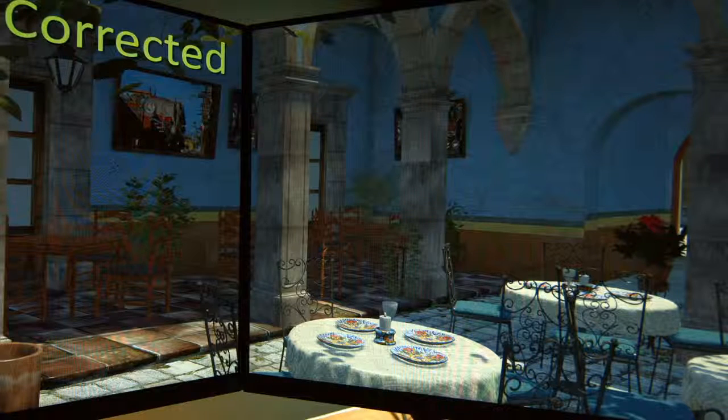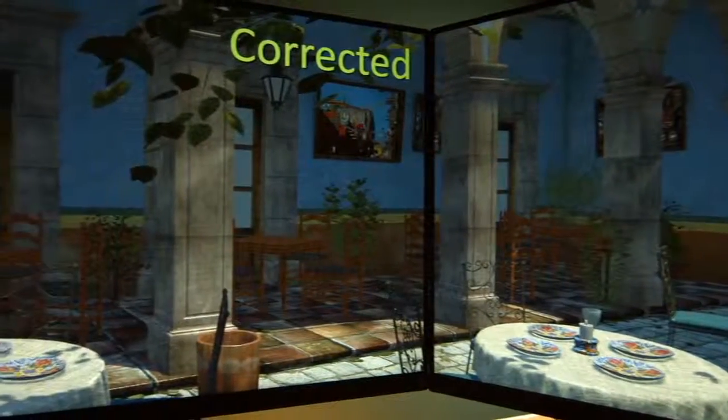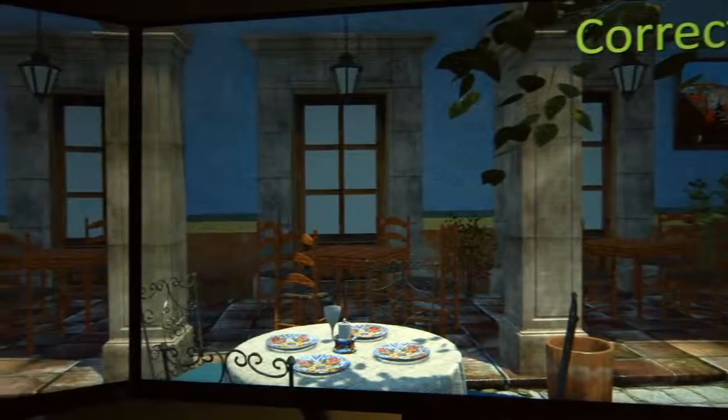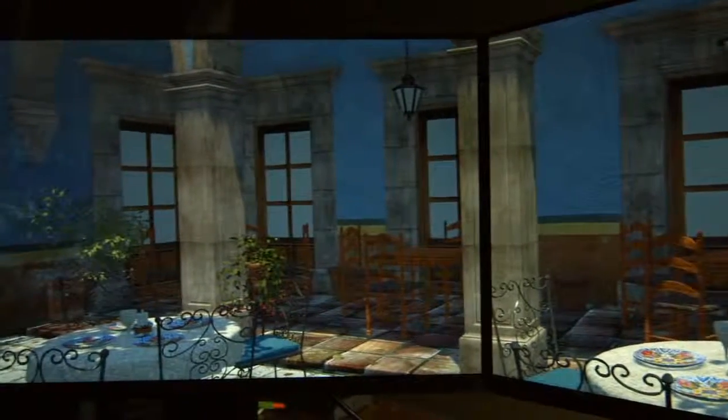What you're now seeing is essentially out the window. It's almost like you're looking out a window, and this particular window is a display next to you. Tom, can you swipe me to the other side? Yeah, absolutely. Sean, rotate the camera slowly to the left, and let's take a look at the gigantic virtual window into this world. It dramatically increases your field of view, and it's like you're in this plaza somewhere in Italy. It's really fantastic. And notice the tables aren't warped, the chairs aren't warped.